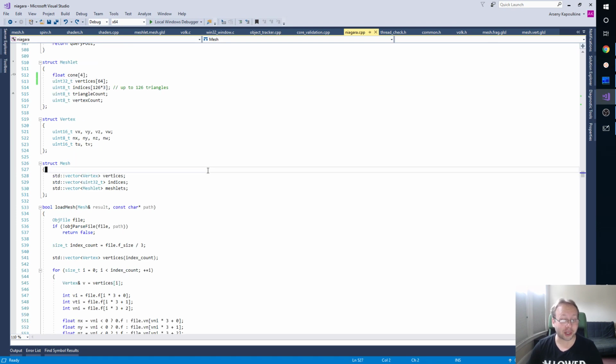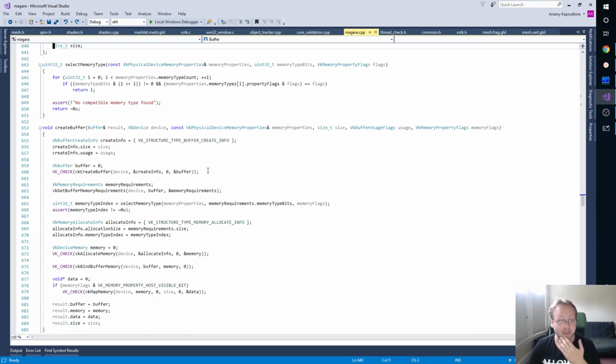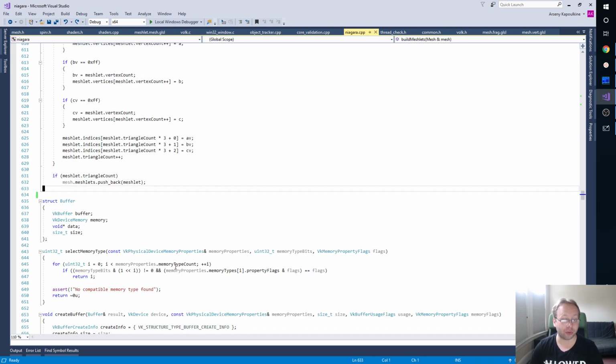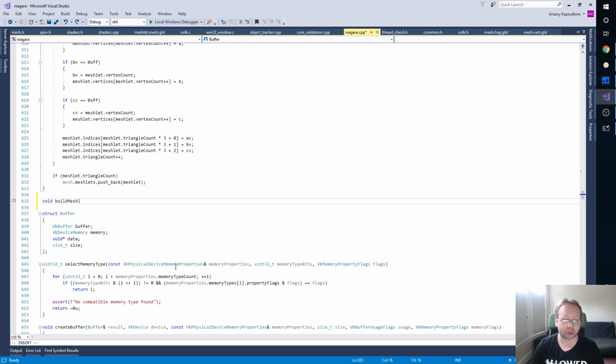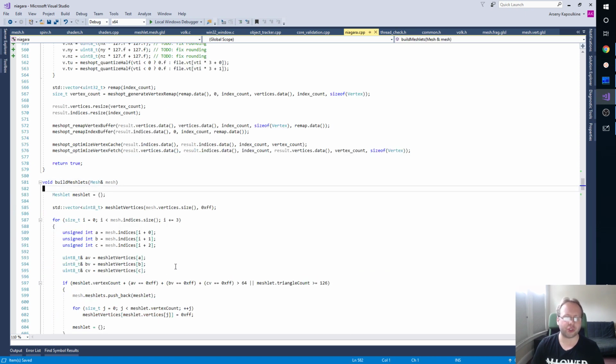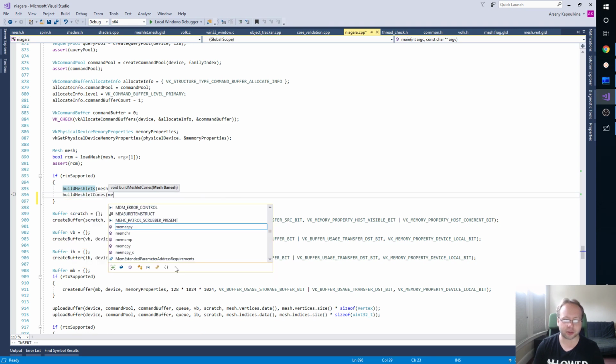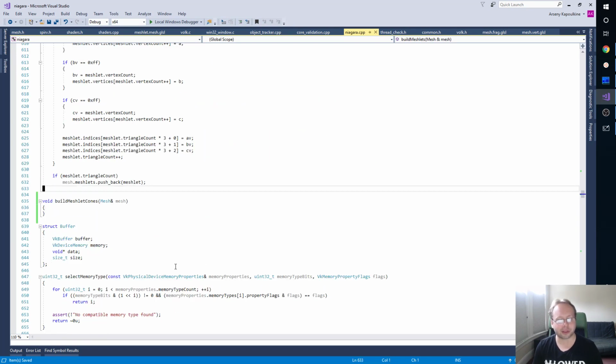let's continue. So yeah, we need to build meshlets. To build meshlets, we need to add a function. I mean, we are building meshlets, but let's do something like build meshlet cones, where we'll go over the already generated meshlet data and just compute these normals.